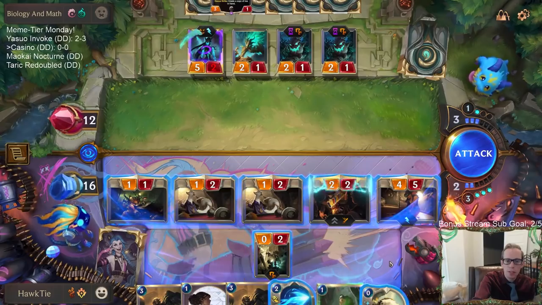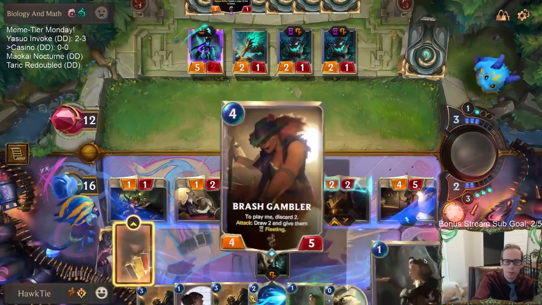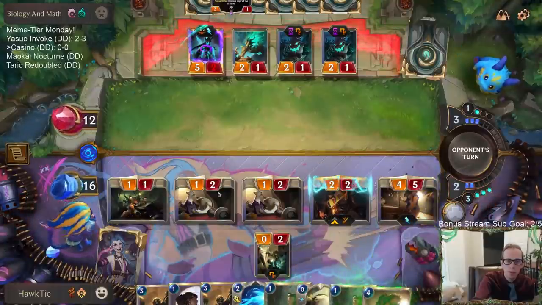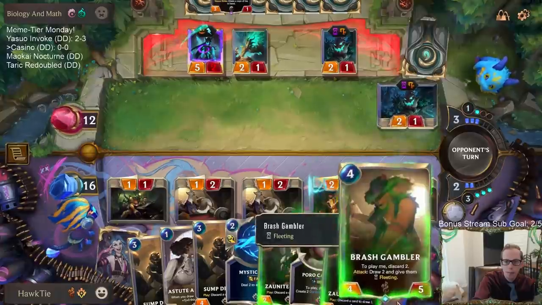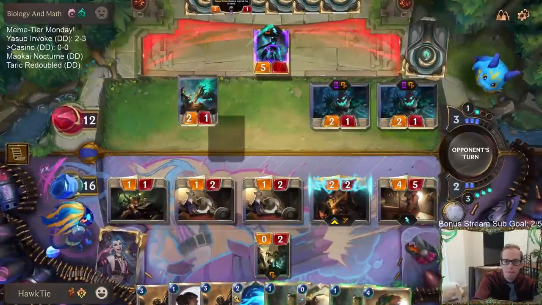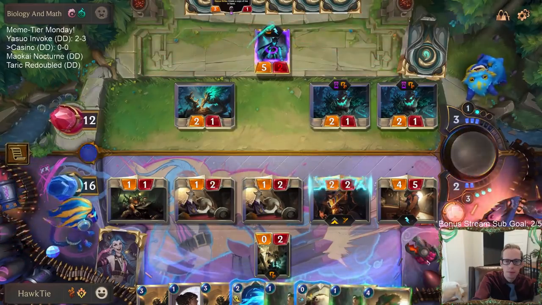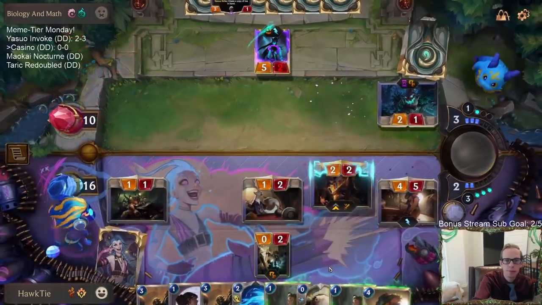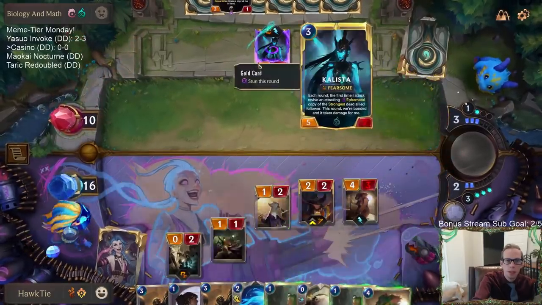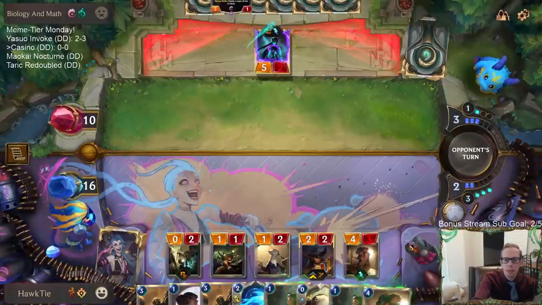Them being 2/1s, I don't really need to throw away the Flame Chompers. And I don't really care about these 1/1s. But they're saplings! Looks like my opponent doesn't really care about them either. I'm thinking about Mystic Shotting this Calista. Think about doing that.